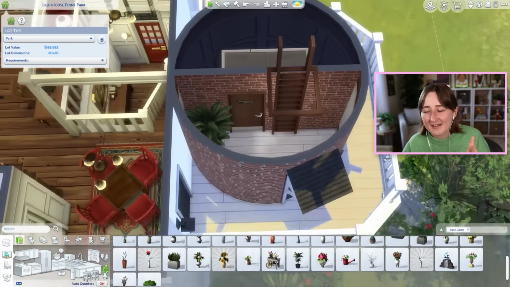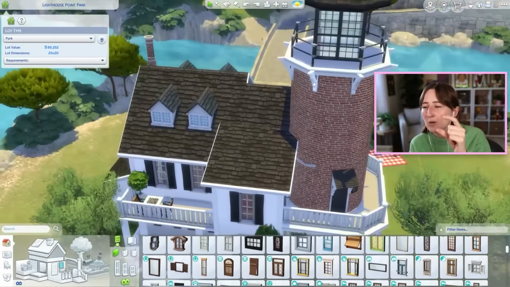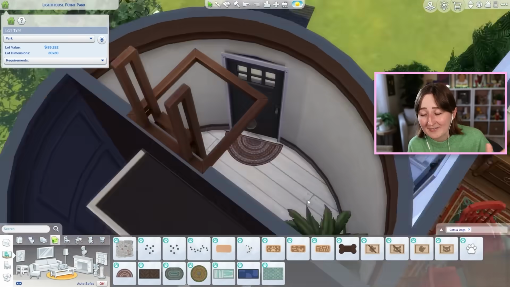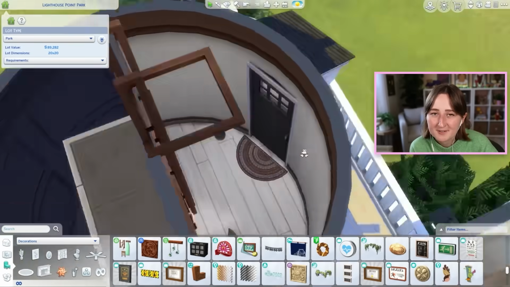So I got rid of it. You can kind of put small artwork on the curved walls. When it's a smaller thing, like a little plaque, you can't really tell, but when it's big and super flat like the wheel, you can definitely tell. So I did not keep that in the end. I put it upstairs instead.